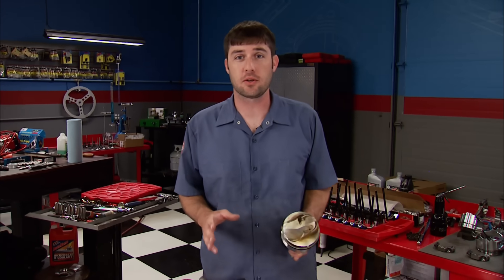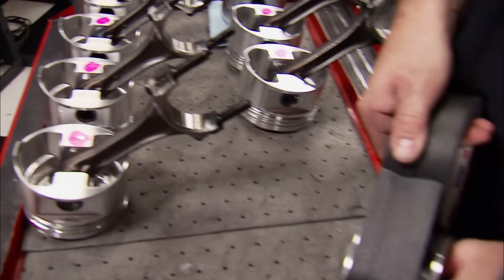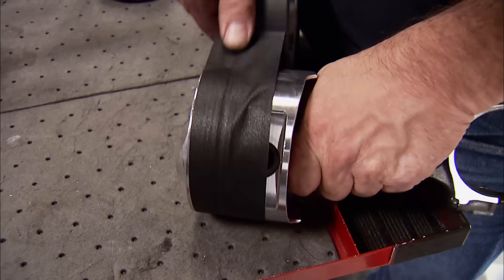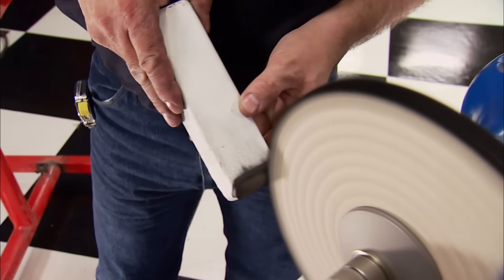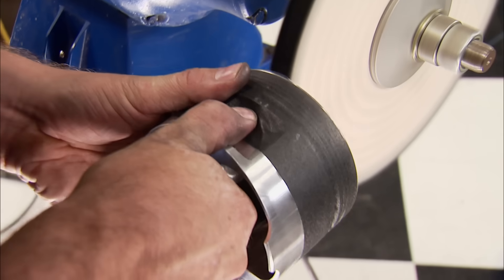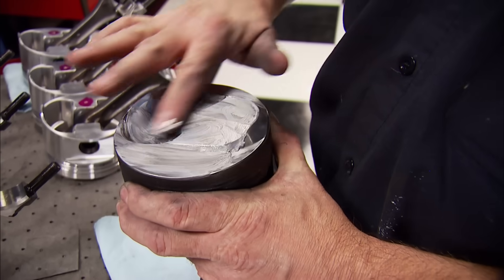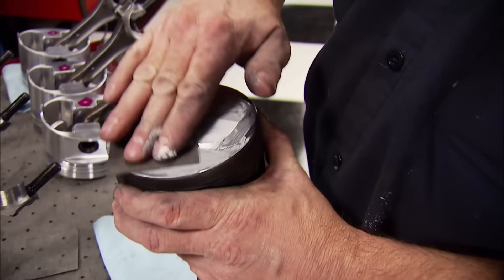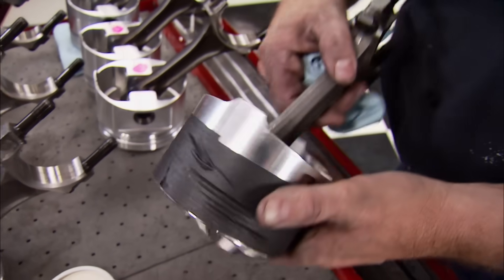We still have a cool little tip to show you before this thing goes back together, and it involves the top of the pistons. That trick involves polishing the pistons just like the combustion chambers. First, we need to tape up the area we don't want polished. Using our 3/4 horsepower buffer and a fine polishing wheel, we can apply white rouge, which will give them a high luster, mirror-like finish. The smoother and finer that finish is, the more it resists heat sink. Plus, it eliminates any potential hot spots, which are a big cause of pre-ignition. Finally, using some more mag polish, another piece of pig mat, and a Scott Blue shop towel, a quick cleanup will expose the mirror-like finish we're looking for.